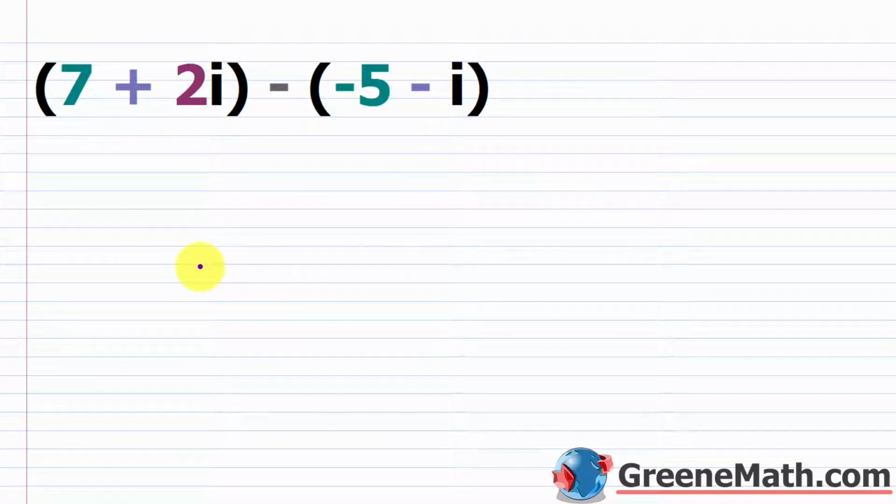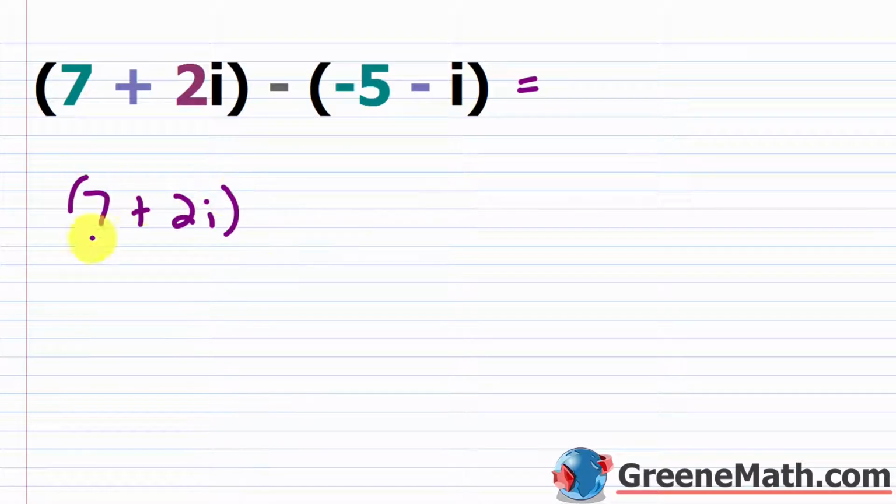All right, for the next problem, let's do a subtraction. So you can do this as addition of the opposite if you want. So I'm just going to go ahead and say this is 7 plus 2i, okay. I'm going to say plus, and I'm going to change the sign of everything inside. It's just like if I put a plus here and a negative 1 outside and distributed this to each term, okay? That's all I'm doing. I think it makes it a little bit simpler. So I'm going to change this to positive 5, and I'm going to change this to positive.